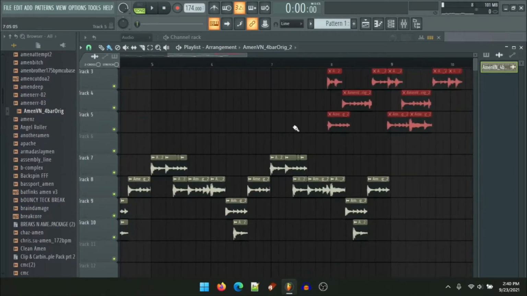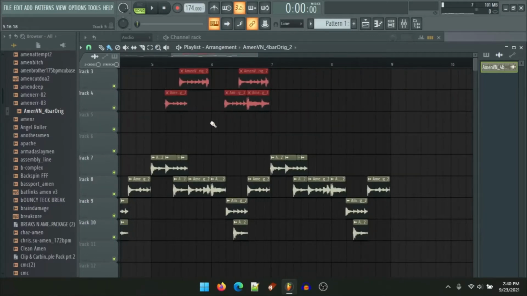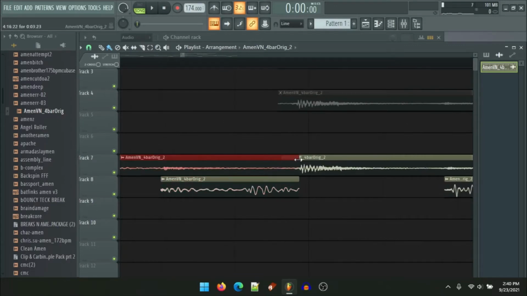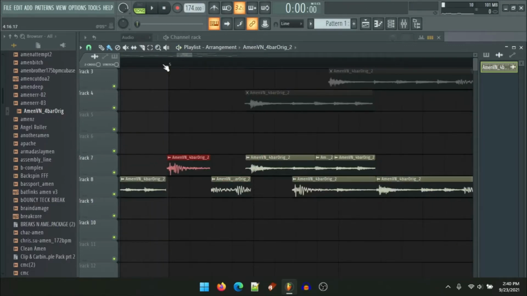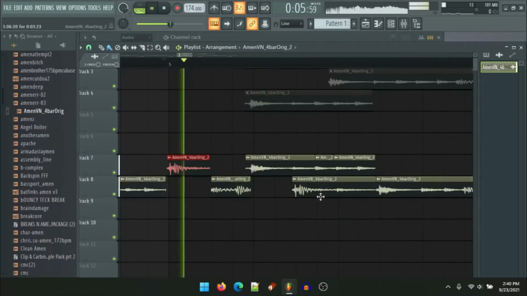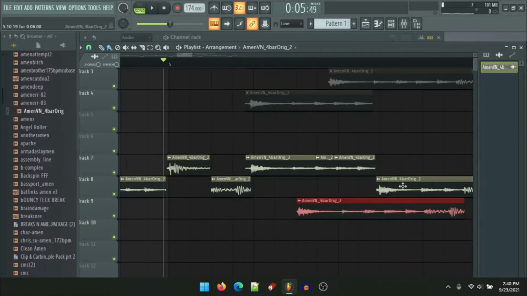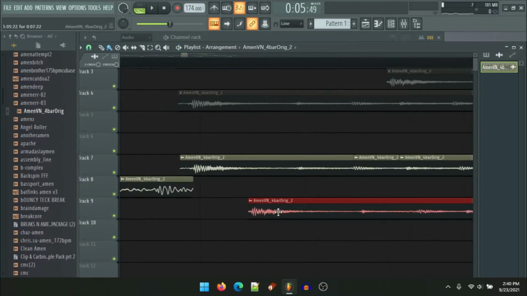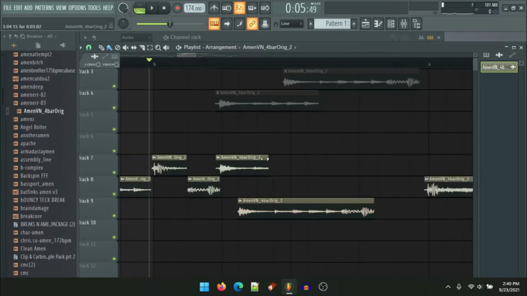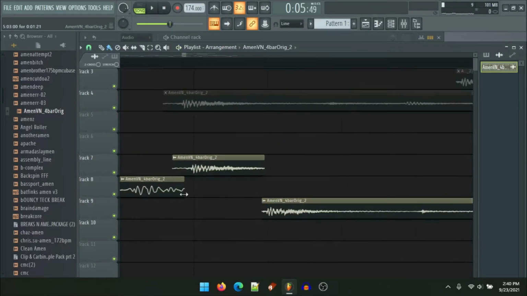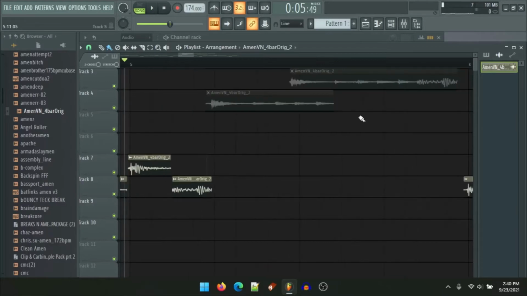So, you get this part, you get this double kick right here, and replace the hat right here. So, yeah, you gotta sometimes just practice with lighting stuff up. So, as you heard, that doesn't sound too well.